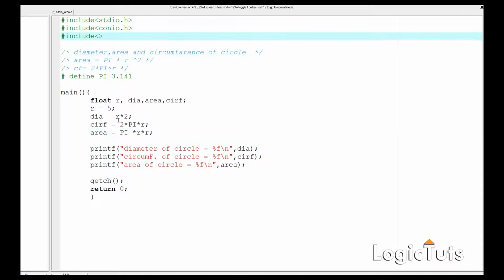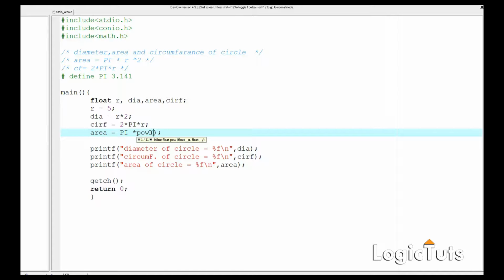Because we are going to use r square here, we include math.h, and instead of r into r, we can write a function like pow, and here we include r comma 2. This says r to the power of 2. So pi r square, that is the use of power here.